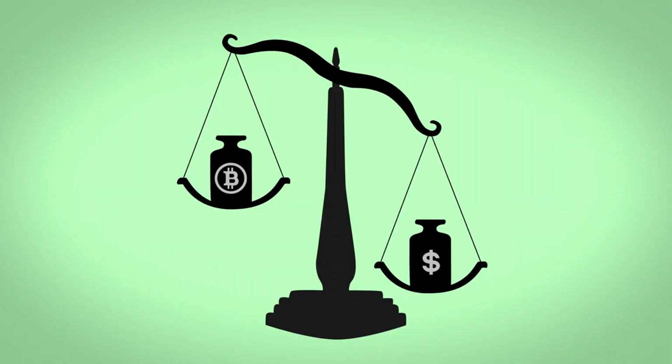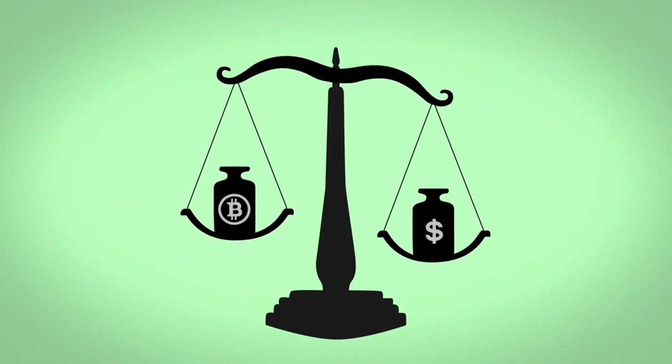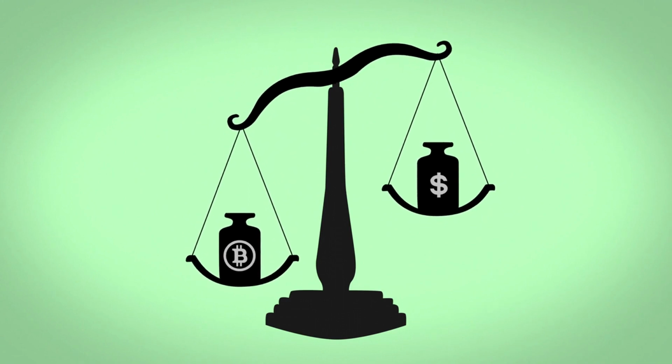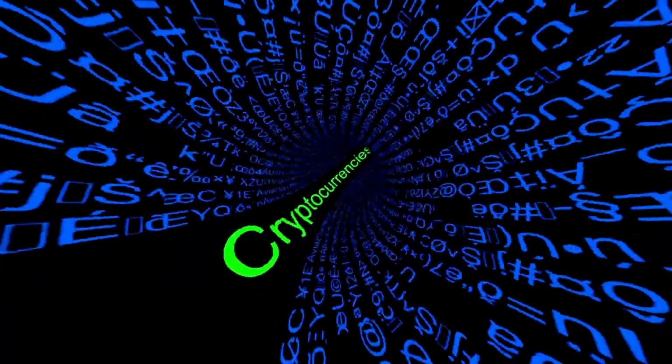Limited supply. Bitcoin has a capped supply of 21 million coins. This scarcity is built into the protocol to ensure that Bitcoin remains deflationary and potentially stores value over time. The limited supply has led to Bitcoin being compared to digital gold.